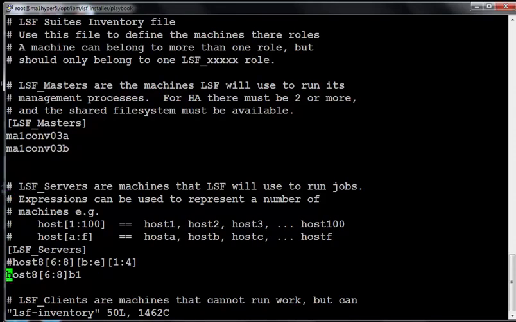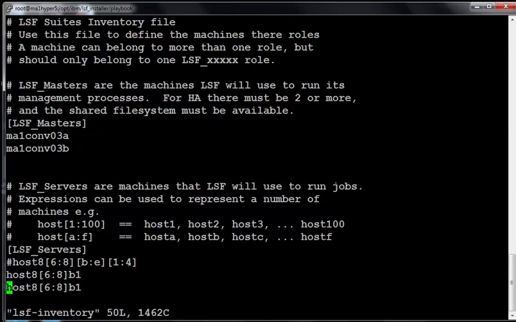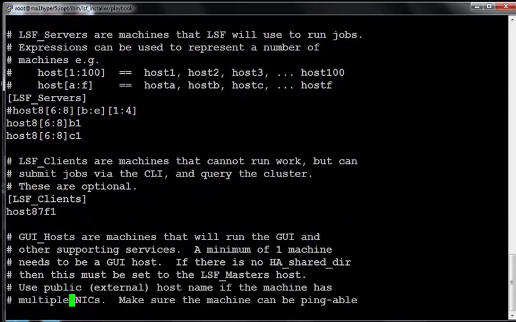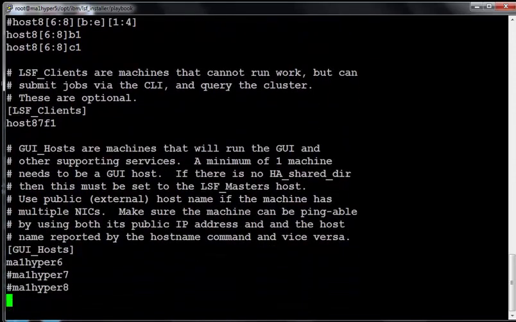And I want to add in a few more LSF servers as well. So that will give me host 86C1, 87C1, and 88C1. And we'll add in a couple of GUI hosts as well. I'll add one. Okay, so that's my updated inventory file.